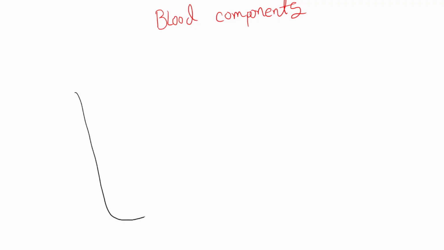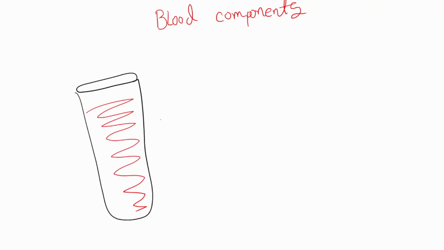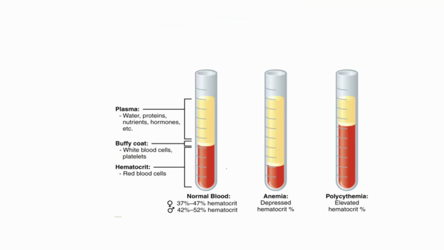Let's say this is a test tube, and inside this test tube you have blood. Now if you spin this test tube using a centrifuge, the mechanical force separates the mixture into 3 distinct layers, purely based on the physical densities of its components. Let us position the uppermost least dense layer on our conceptual map, and that is plasma.